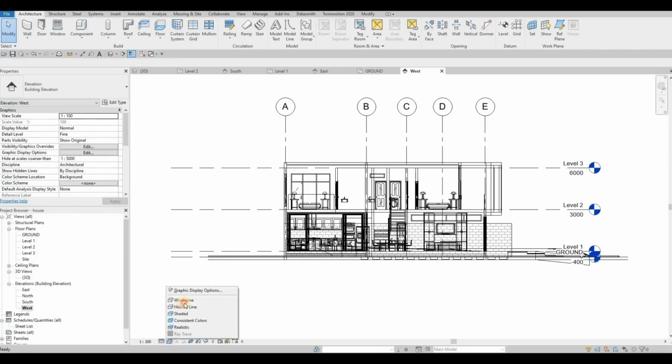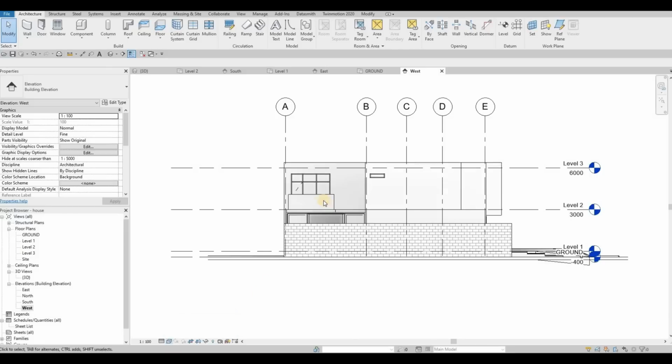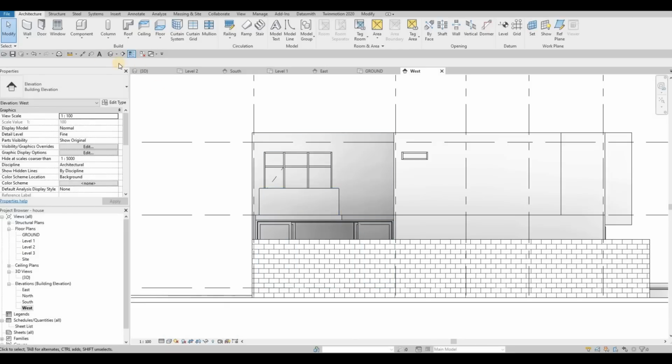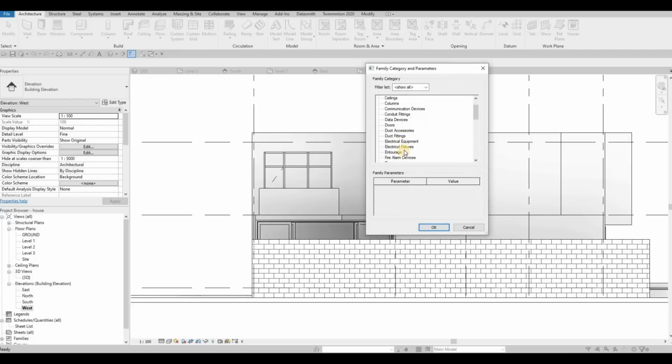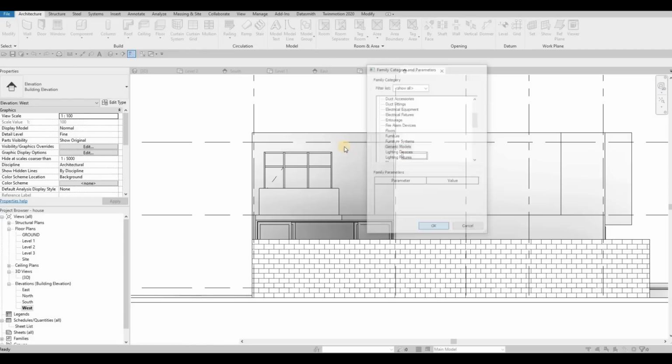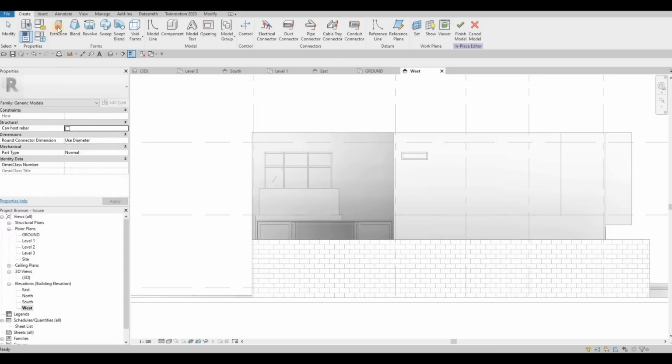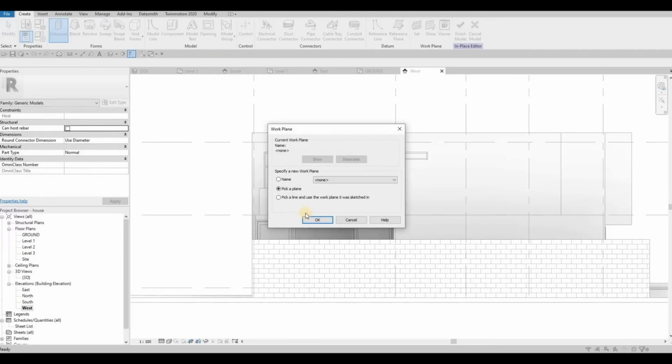So I'm going to do a wireframe, no, not wireframe, hidden line, that's why. And then now we could do model in place, and then generic model, and then let's add this.